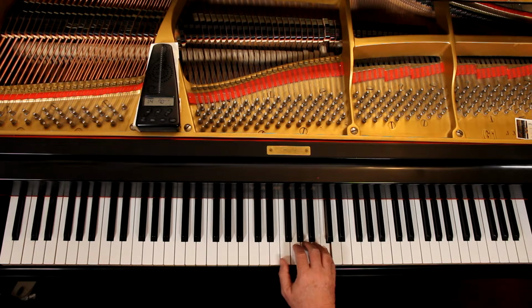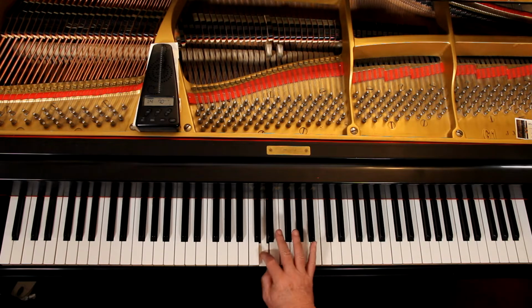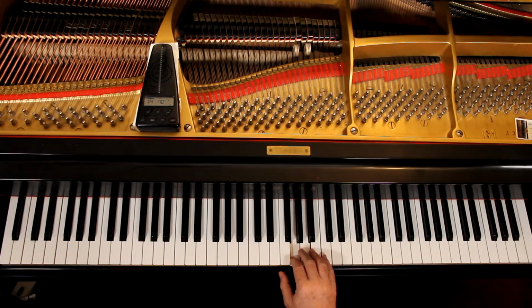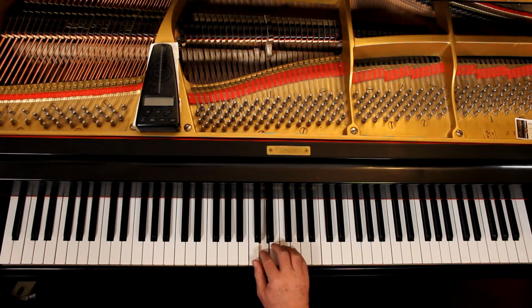Now, for the E, just move down 1 key here and cross over for the 2, put 2 on D. We changed hand positions again. This is another way of doing it. Sometimes we lift up and move. Sometimes we cross over the thumb. Sometimes we just spread out a little bit. So that last line, the thumb came down 1, and then I crossed over. That puts me back in this position.